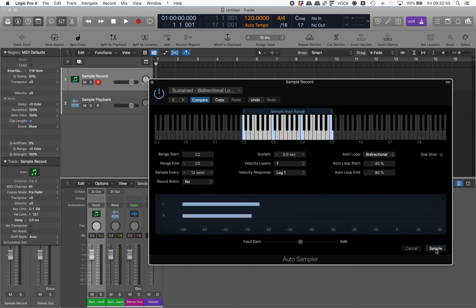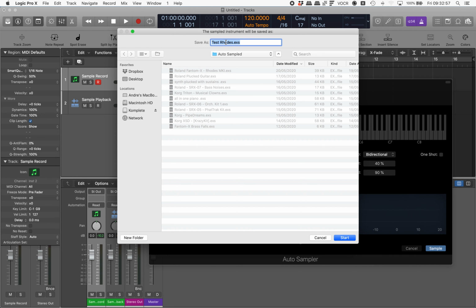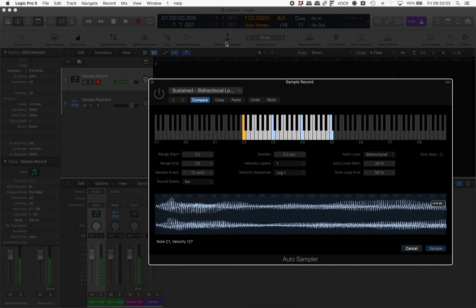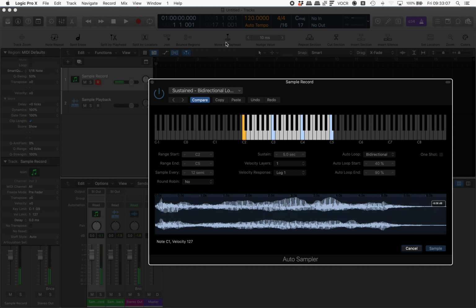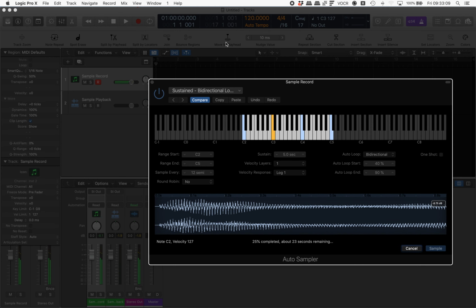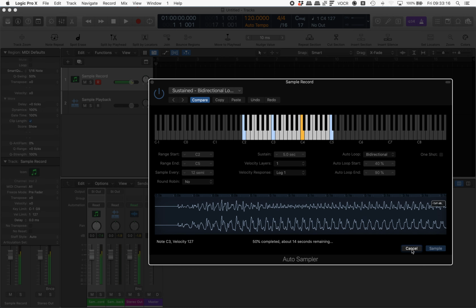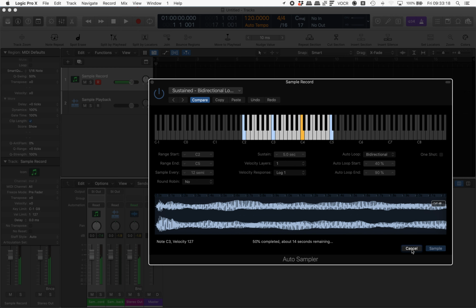Okay, can we sample and will it work? The sample instrument. Test sound. Please begin. Yep, it did not do 6 semitones. So the person I was talking to in one of the groups I'm in was saying he had trouble with it doing that. Button. Sample record dialog.